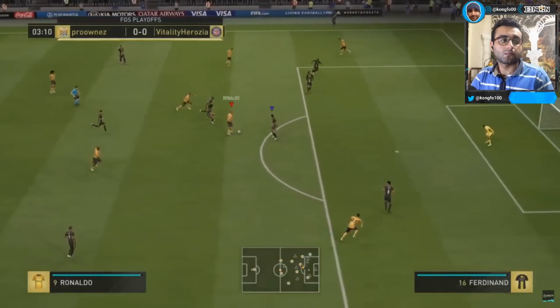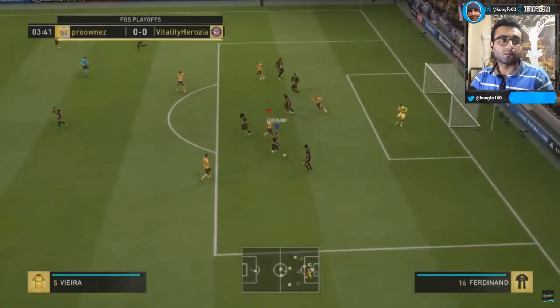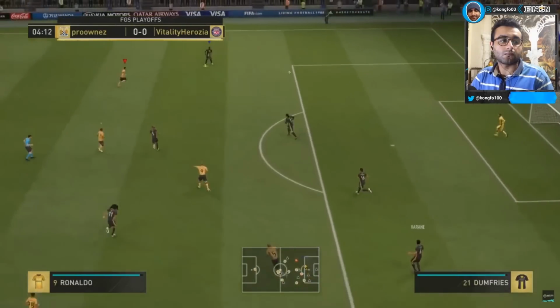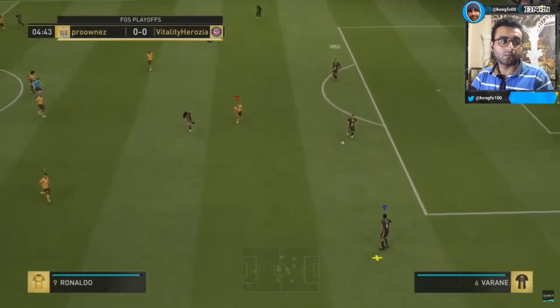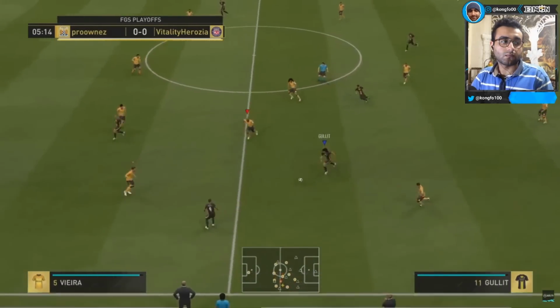Well, it's going to be proownez who's got the first attack of the game going forward here. Vieira slides it back in towards R9, who was lurking dangerously around the penalty spot there. And a vital interception just comes in at the right time for Herozia, the Frenchman. Really is amazing that we've seen Marcelo dropped from pretty much every team now, seeing Varane there at left back.